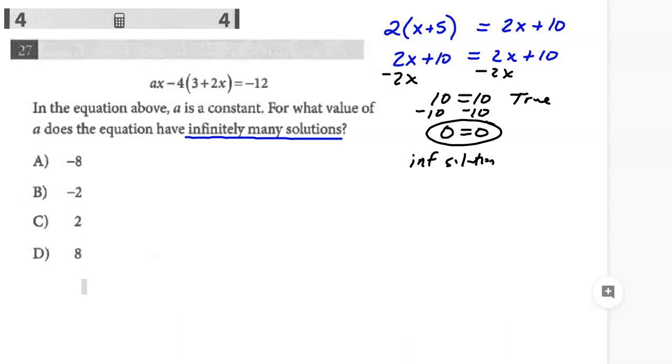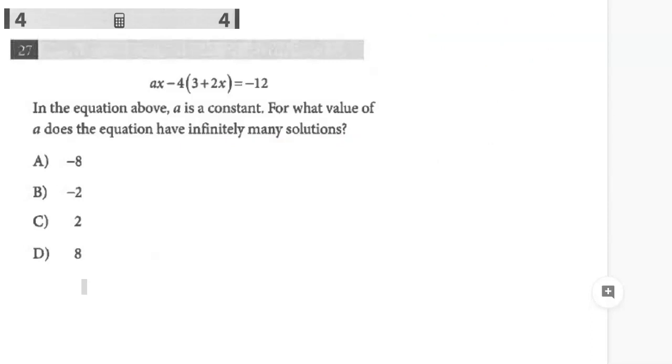Now, the flip side of that is if you have this equation, x plus 1 equals x. If you try to solve that equation and you minus x from both sides, you end up with 1 equals 0, which is false, and that's somewhere where you have no solution. So those are kind of what I call the freak cases, infinite solution or no solution, but basically your variables disappear. So let's kind of look at this one and work through it.